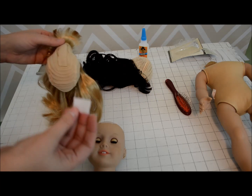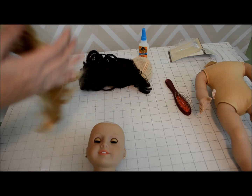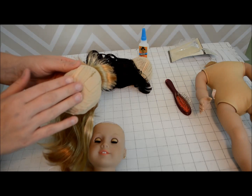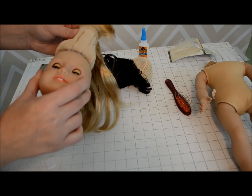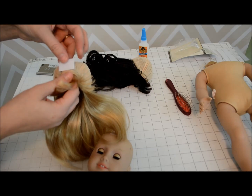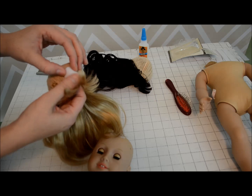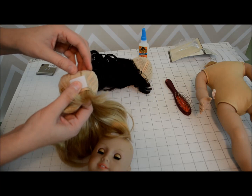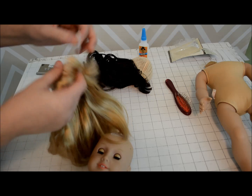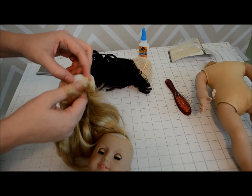I thought I was going to have to take the soft side and sew it on the inside, but with this particular wig, this is the Ruby Red, I'll include the link, it has a felt-like material, and that felt sticks, so I won't have to do any sewing, which I'm thankful for. But if your wig does not have that, I recommend pinning the Velcro in place, taking by hand, needle and thread, and going just along the edges, catching just a tiny bit, not going all the way through, but just catching the outer edge all the way around the Velcro.